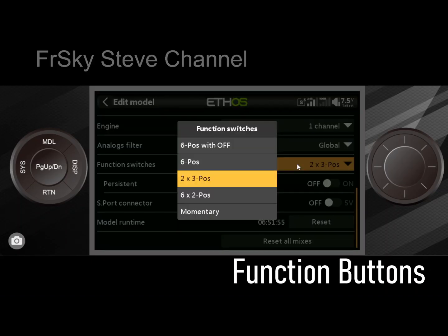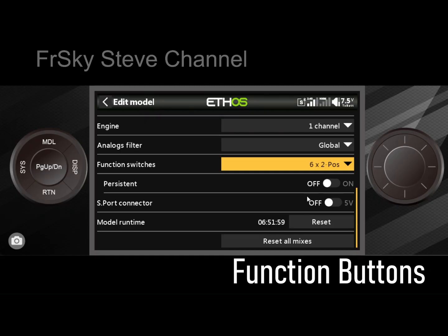Next: six two-position switches. This is even better — it means each one of those switches can be turned on and off independently. That's great for something where you want different things happening. A good example would be an RC truck — people spend a lot of money on those. They want to push a button and the lights go on, then push it again and lights go off. They can have six different sets of lights and see which ones are on or off right on the transmitter. Last but not least is momentary — like the button on the back of your transmitter: press and hold it and it works, let go and it doesn't.